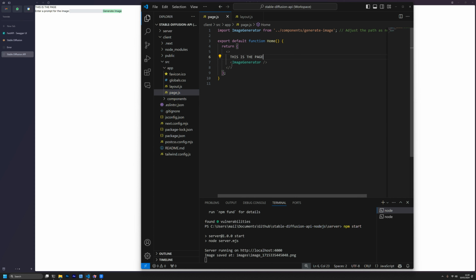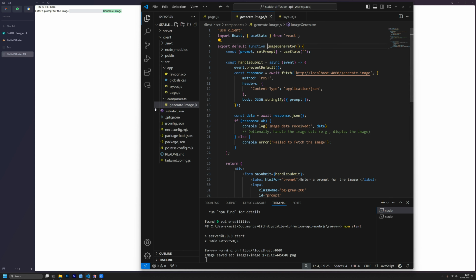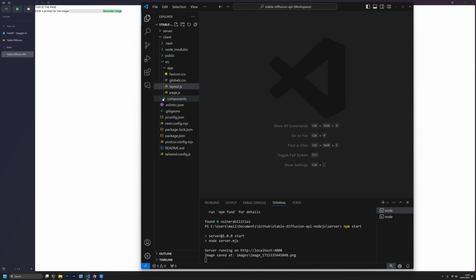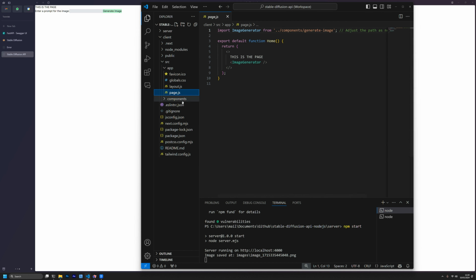And in the page, it's empty. See, there's no code, there's only written image generator, but here is something that's our image generator. It imports the image generator. That's this file. Close everything again, I was too excited. So until now, we realize there's nothing really important.